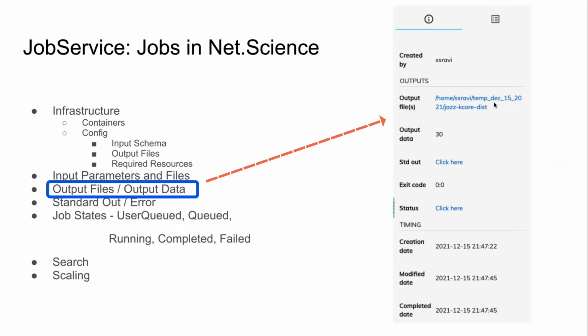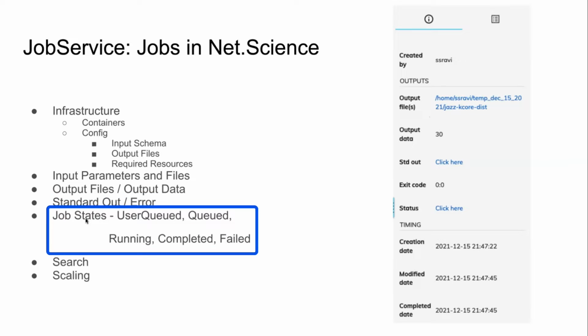This would be an example of an output file. So this job that was run generated a file, but it also has output data, which is just an integer in this case. Depending on the type of job, some jobs just produce a scalar value as the output. That might just be output data, or they can produce file output, or both. And so various jobs will do this kind of thing.